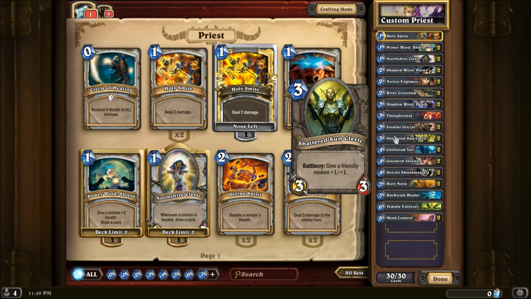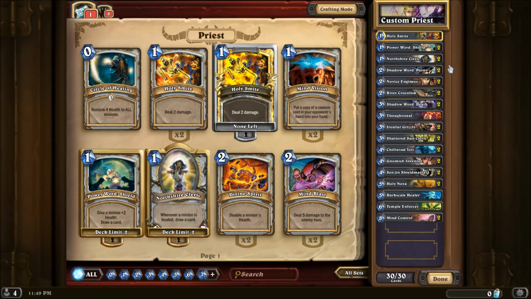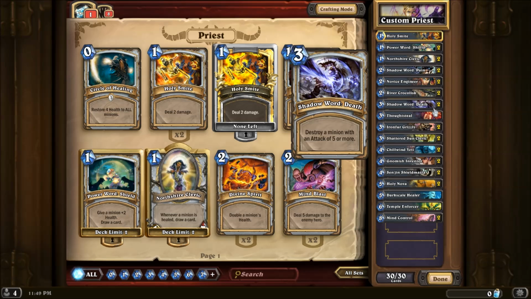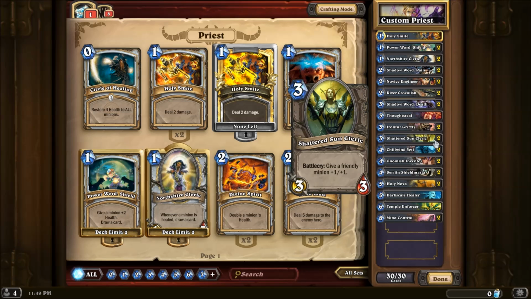Shattered Sun Clerics, I think this one's pretty replaceable too, but these are kind of cool because they give a friendly minion +1/+1, and when you're playing against other priest decks, which you'll see a lot of in ranked, you'll notice that Shadow Word Pain is destroy a minion with 3 or less attack, and Shadow Word Death is destroy a minion with an attack of 5 or more. So if you get guys like this, you can get people out of that range so that they're immune to priest Shadow Word cards, and it helps you keep pressure up against another priest.